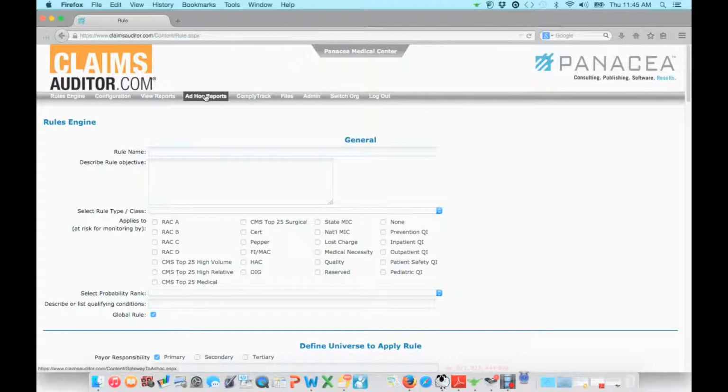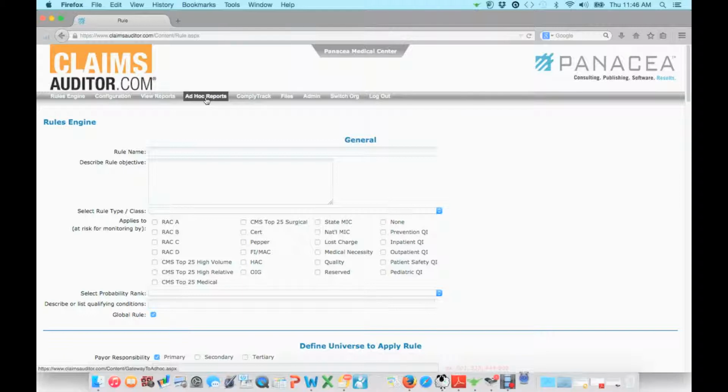The nice thing about the system is there's also an ad hoc report writer. So one of the benefits, especially for those providers that have a daily interface, is that the system could also be used as just a central data repository from which you could write custom reports that may have nothing to do with auditing. And with the IT departments being burdened so heavily these days, this is a really nice feature. This ad hoc report writer is provided by a company called Logi Analytics. It's one of the top 5 web-based ad hoc report writer and analytical systems on the market today.